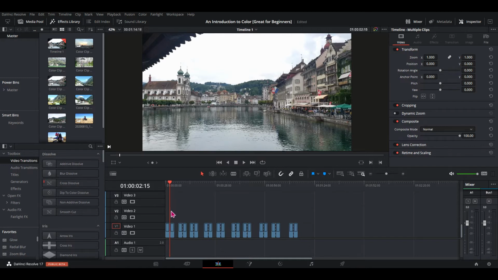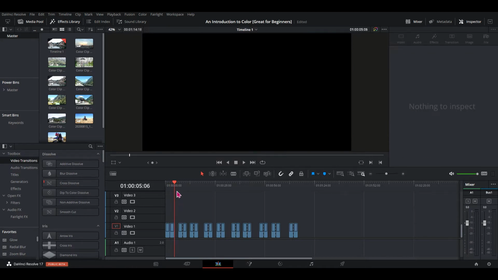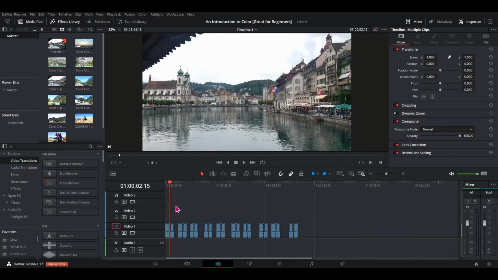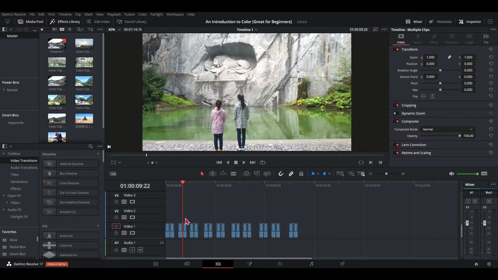As many of you guys know, I've done very little voiceover videos, but I wanted to help a friend take a look at what you can do with color correction in DaVinci Resolve. So we are on DaVinci Resolve 17.